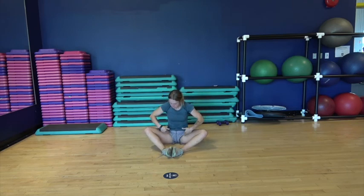bringing our heels and our toes together, making a nice diamond shape with our legs. We're just going to flap our butterfly wings, opening up those hips.